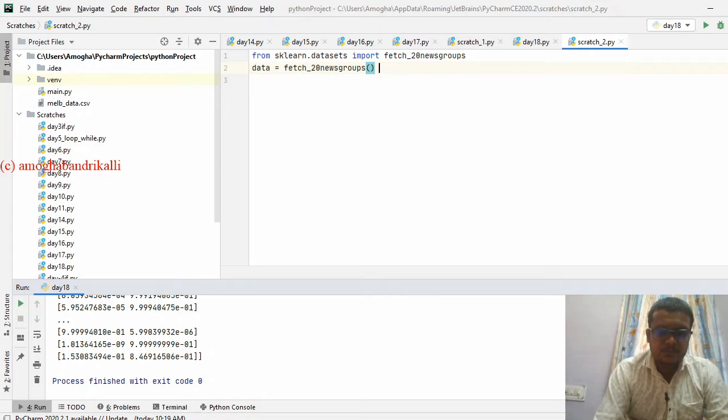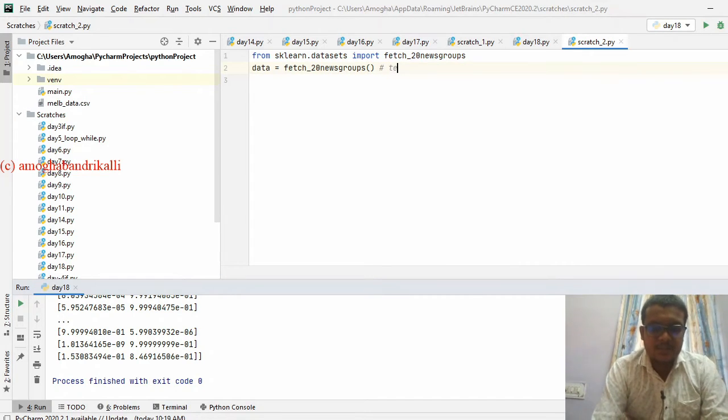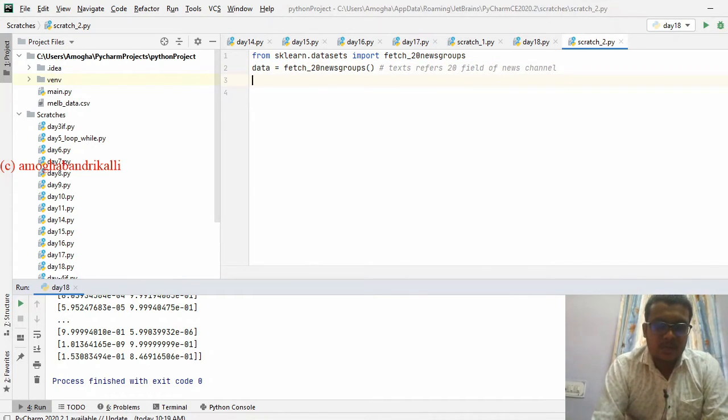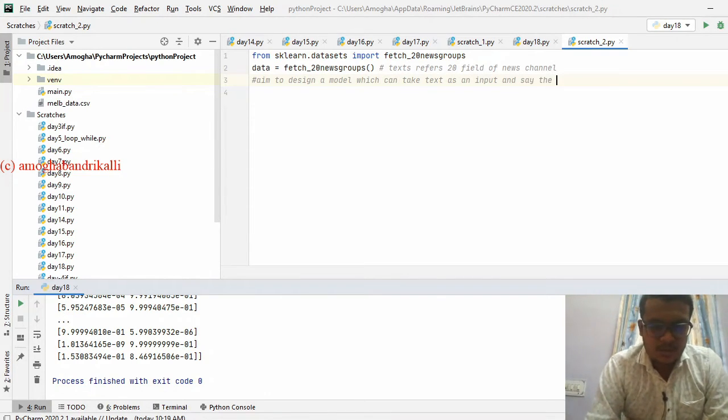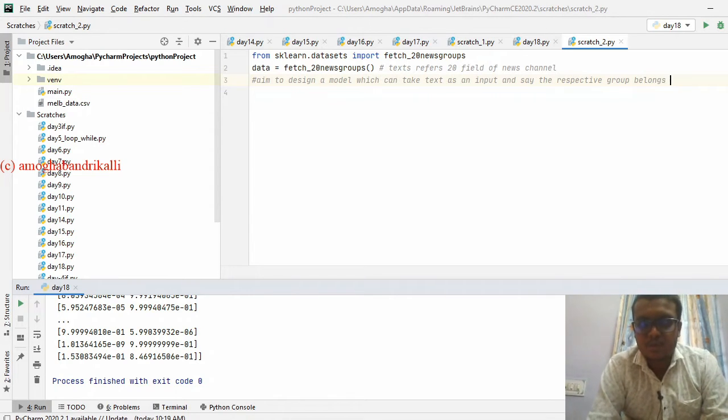Here it is going to have text referring to 20 fields of news channels. Our aim is to design a model which can take text as an input and say the respective group to which it belongs.